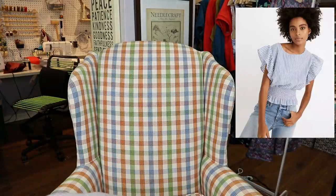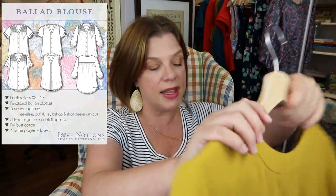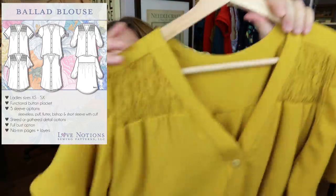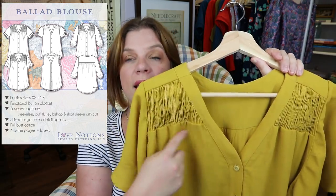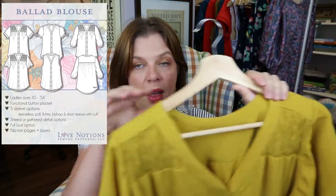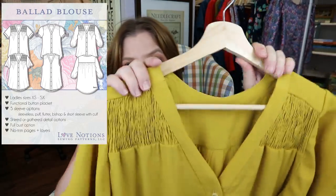So any of your patterns that use elastic in the waistband of a dress or wherever - try some shirring; it could be a lot of fun. My newest shirring make is the Ballad Blouse by Love Notions - look at this! Oh, it's so pretty. I made it in this rayon crepe from the fabric store. This pattern you can do either gathered yoke panels at the top or the shirred panels. The elastic here does help gather things in at the top of the yoke, and it's a great way to bring in the shirring without it being in your face or super tight to you.